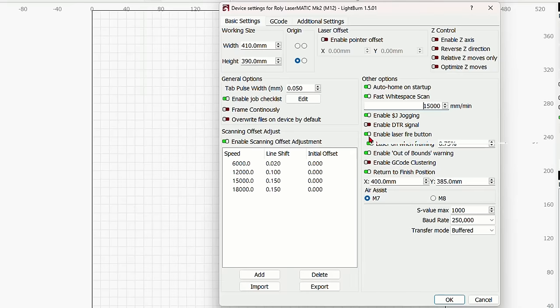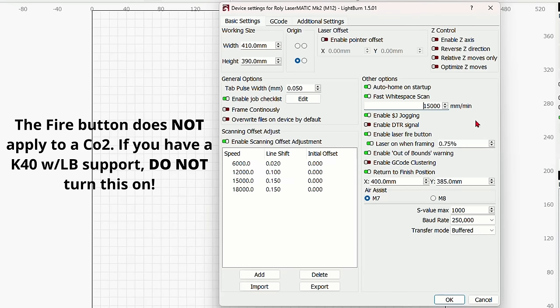You want to make sure an enable laser fire button is on if you want to see the laser while you're framing, and laser on when framing. I like to keep this at about 0.75%, although you can set it to whatever you want. Most people like anywhere from 1 to 2%. I'm going to keep it on 0.75%.